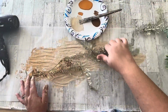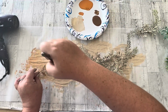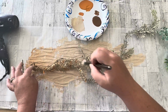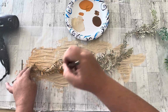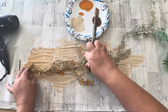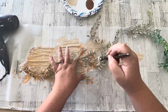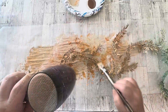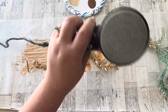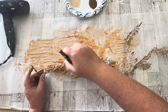I'm doing this garland half at a time so you can see the difference. And you do need to let your coats of paint dry in between introducing new colors. So the lightest beige color is dry, and now I'm adding some of that pumpkin color. And I'm not putting it everywhere, I'm just kind of pouncing around, catching different leaves and little places. And of course I use my hair dryer to speed up that drying time. And then I go in with my last color, which is the milk chocolate brown.